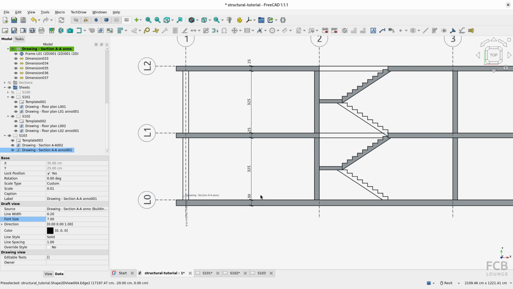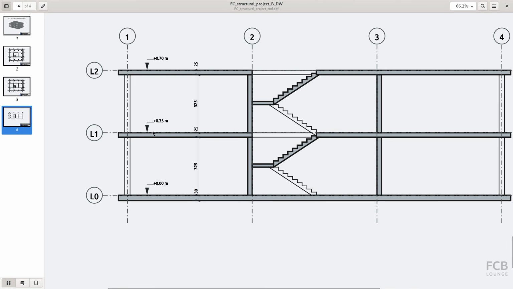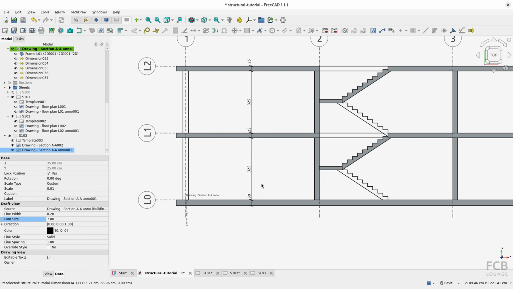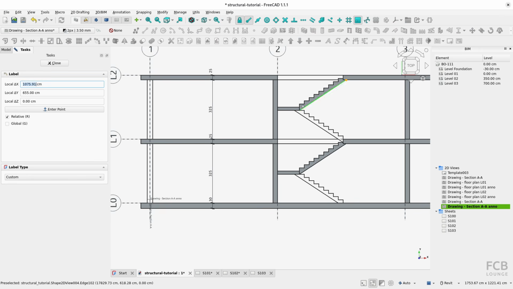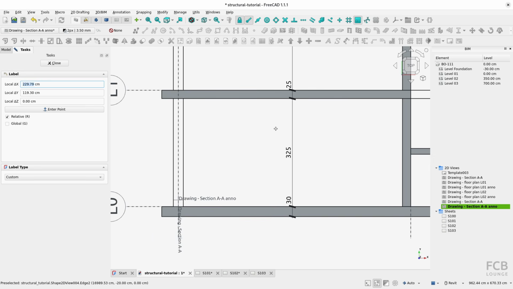I will go back to 3D view because now I want to create these labels with the heights. These are not ideal, but I will show you how I created these, and for that I will go back to my BIM workbench and I will use the label tool. So I will fire up the label tool and now it's asking me for the endpoint of the arrow. So I will zoom a bit here and I want to snap to this point. So I will enable snap to near. So now it's snapping to this line.